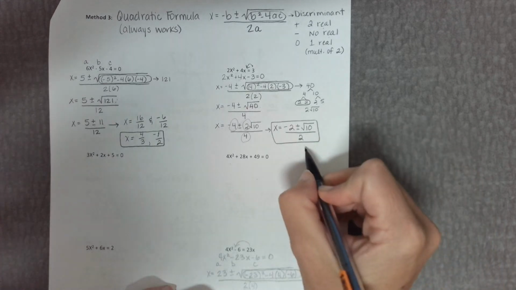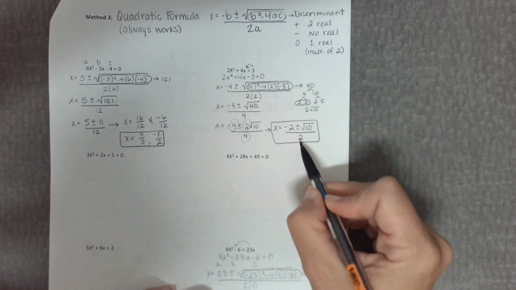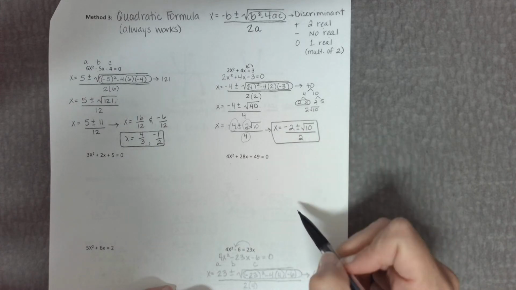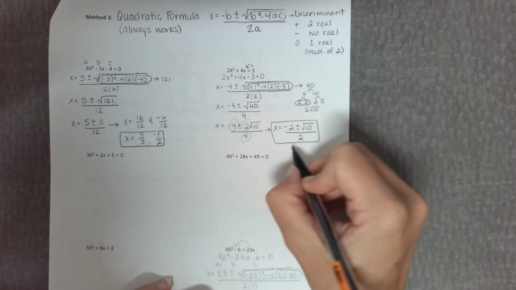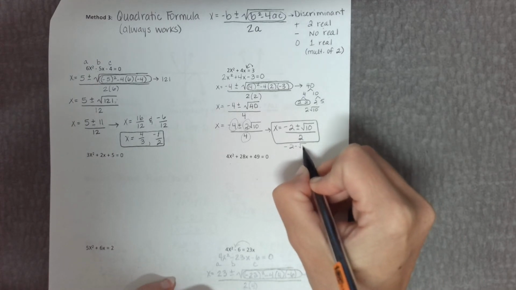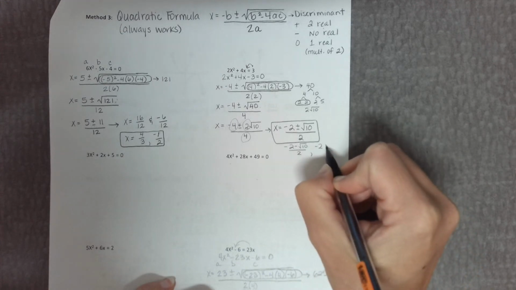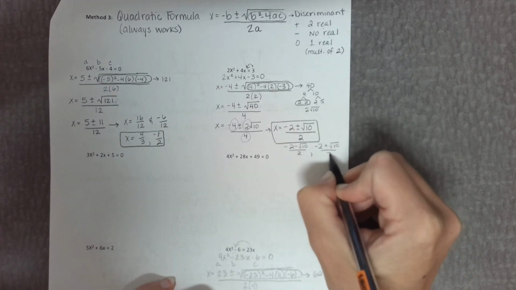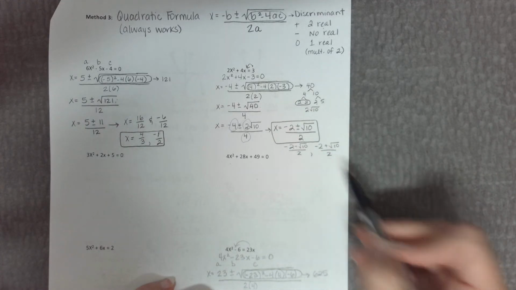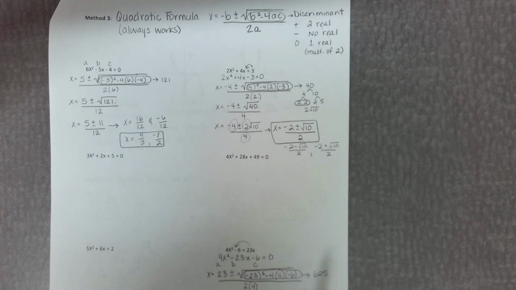Now, when you do your My Open Math assignment, sometimes it asks to put these answers in separately instead of putting them in at one time with a plus and minus. It asks for them separately, which means you would have to type negative 2 minus square root 10 over 2 as one answer, and then negative 2 plus square root 10 over 2 as a separate answer. So putting the minus and the plus as two different answers. Okay, so that's one with irrational answers.